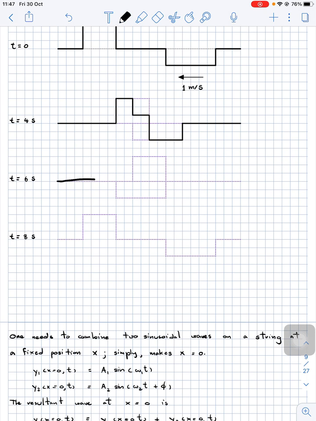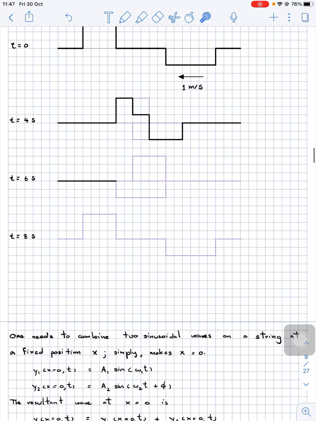Let's draw again. This comes to this one, and for this part we have only the two blocks down, so it's just like this. And for this part, we have 3 blocks up and 2 blocks down, so we need to subtract them from each other. It's going to be 1 block up, and then finally it's going to be equal to 0.